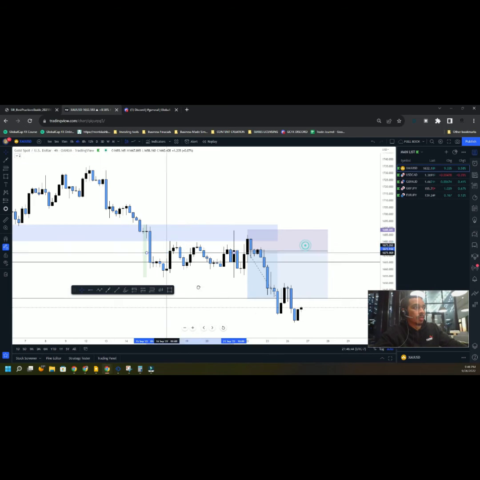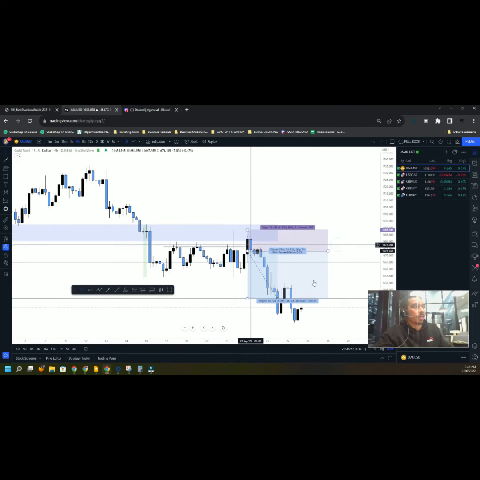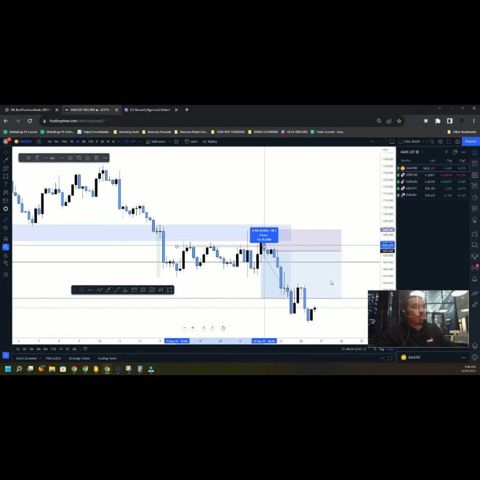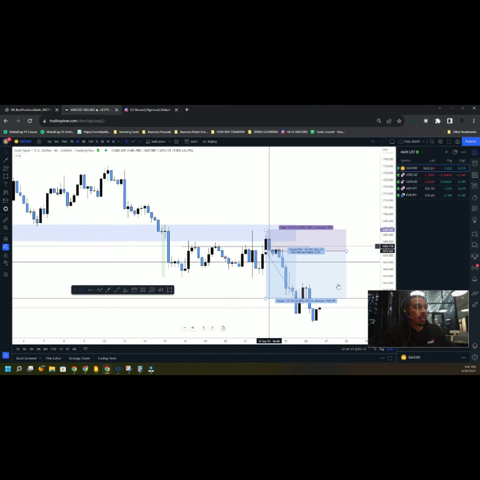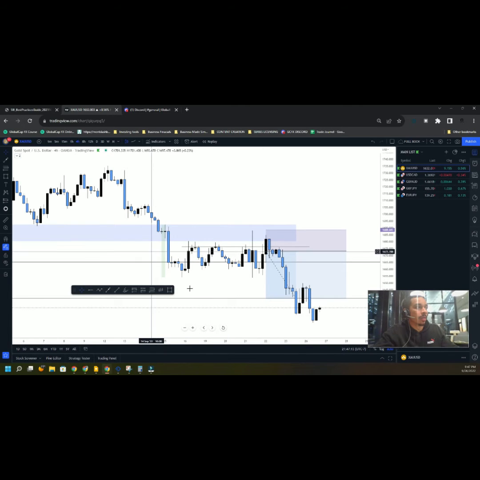So this line right here, I put right at the top of the bodies of these candles to symbolize the beginning of the supply zone. And as you can see here, price really had trouble staying above this area, right? So that in itself is a solid signal that price is losing strength to go up. The only time that it really broke above was this black candle right here, but then the next candle immediately rejected that movement and came back below our line.